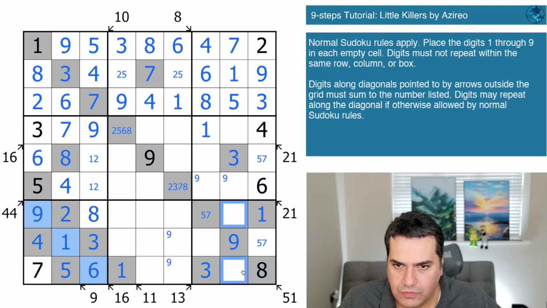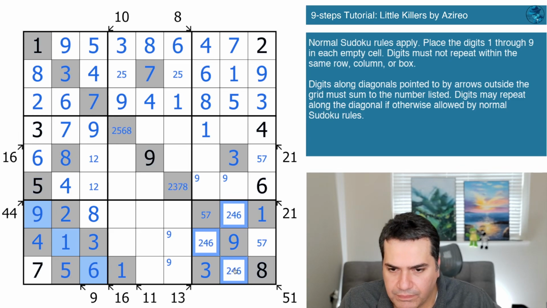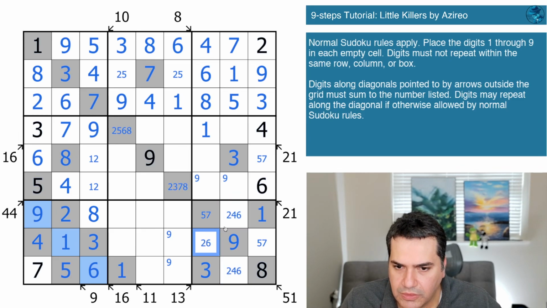I mean, 4 is here, which we've known anyway. That's 4, 2, 4, and 6 by the looks of things. Not a lot of restrictions on them, other than this not being a 4, and this not being a 2, this not being a 6. And of course, they don't resolve.